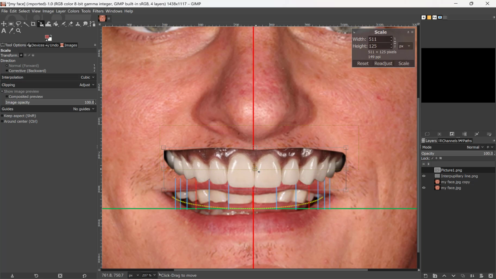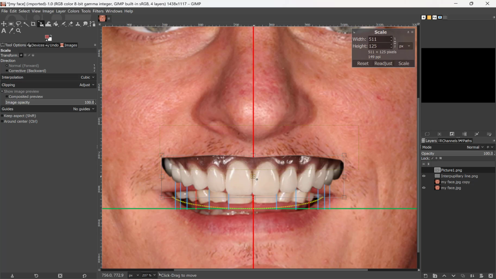And I can bring this, partially overlaying that golden proportions ruler. And again, I'm just lining up distal of canine to that, distal of this canine to that. And you can see that really does line up with where my actual canines are if you're looking through the layers. So I like this alignment.